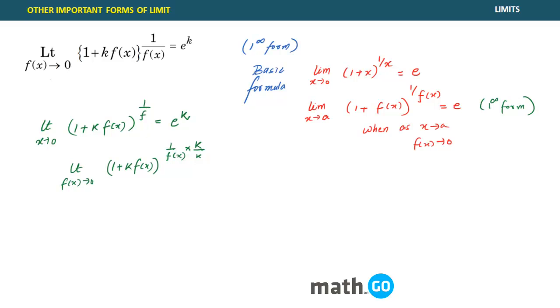So this is given to us. This particular whole stuff reduces to e, and the k is also included, so you are left with only e raised to power k. That is why we say e raised to power k. So just remember these two formulas that we have done here, and we'll try to solve them in questions so that it becomes comfortable for you.